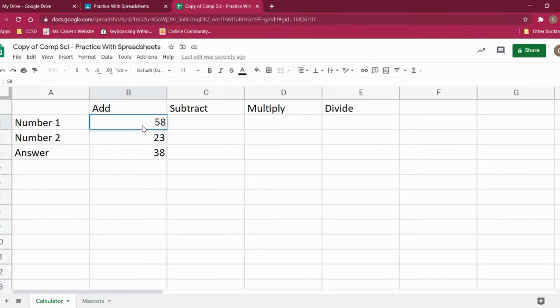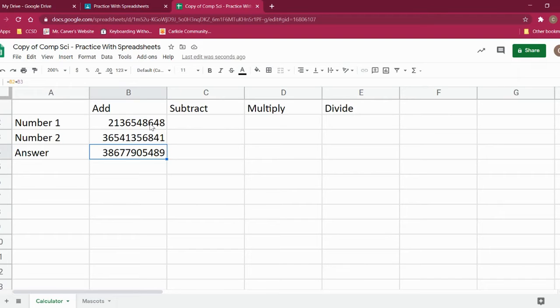When I push enter, notice that this cell changes right away. Well, let's add number 2. Let's make it a 3-digit number, 139. Boom. Now, no matter what numbers I'm putting in here, I can add and add and add and add and add. So let's see, I'm going to make this whatever plus whatever. Look at that. Just like that, I've got my answer within less than a second. I've made this calculator that will add all these numbers.